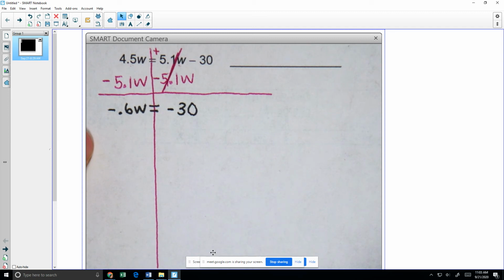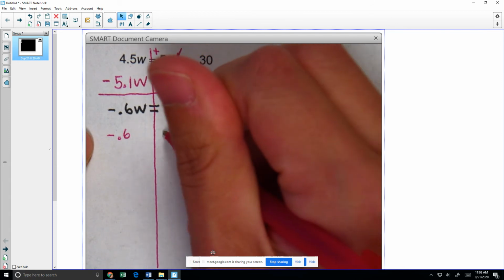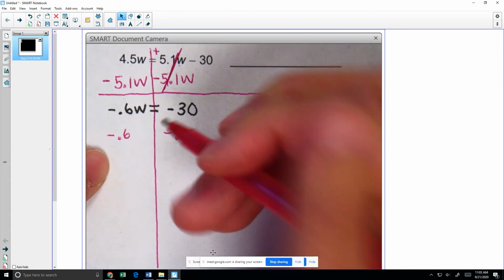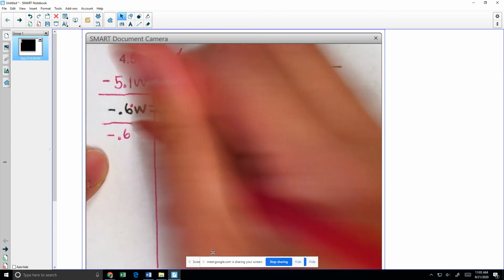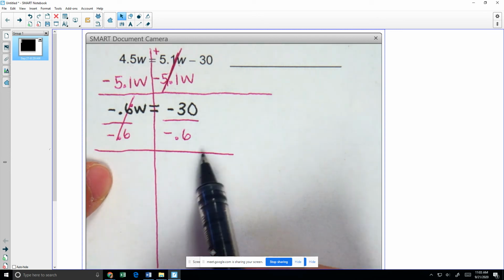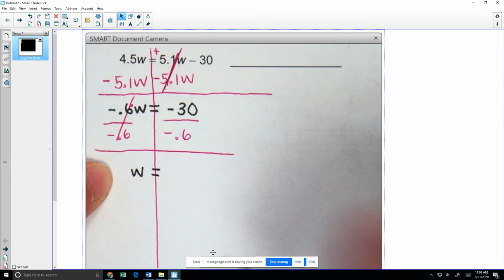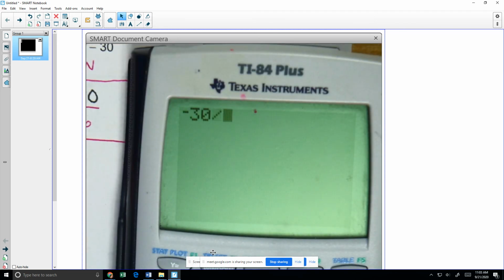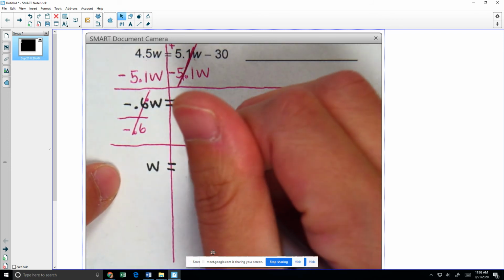Okay, so what number is still on the same side as X or W? Correct? So that's what I'm dropping down. Taylor, what do you think? Add, subtract, multiply, divide. Because it's negative 0.6 times. So yep, opposite of times is divide. Just make sure that you're dividing by the negative, right? Because you're taking the symbol with you. So you have W equals, and then negative 30 divided by negative 0.6 is 50. And that's my answer.